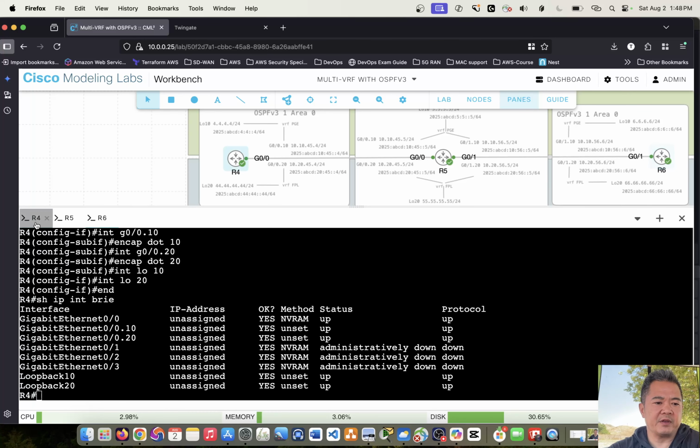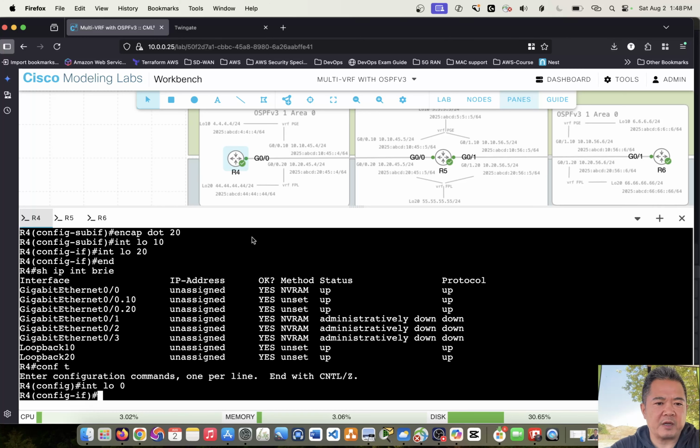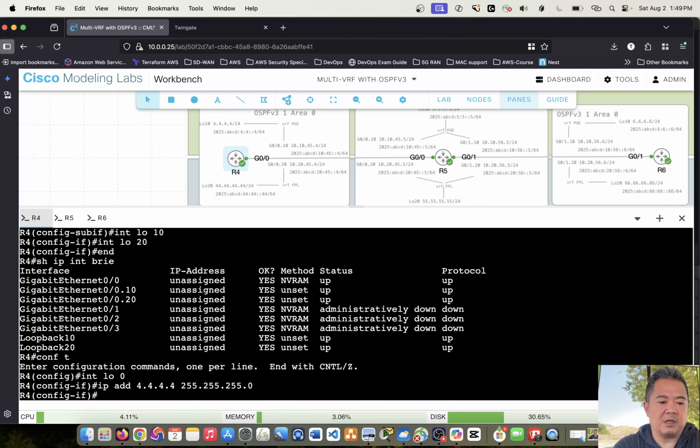So let's go ahead and configure the IP addresses for R4. For R4, loopback 10 is going to be 4.4.4.4/24. We say IP address 4.4.4.4 255.255.255.0. Oops, no, interface loopback 0.